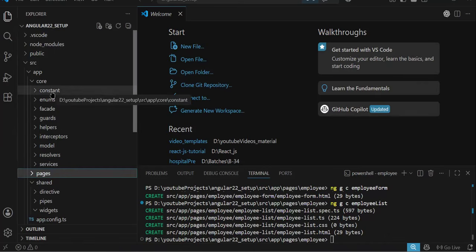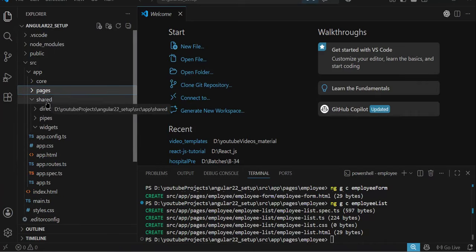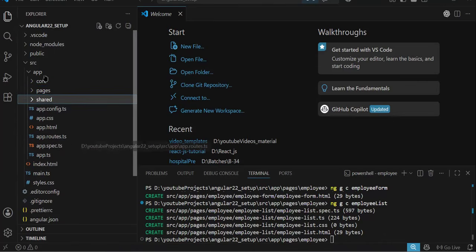So things which are not directly connected with the UI will go into the core folder. The pages folder, according to the feature, will hold all the components. Then the shared folder holds things which are actually connected with the UI: custom pipes, custom directives, reusable components. You keep them over here, right?